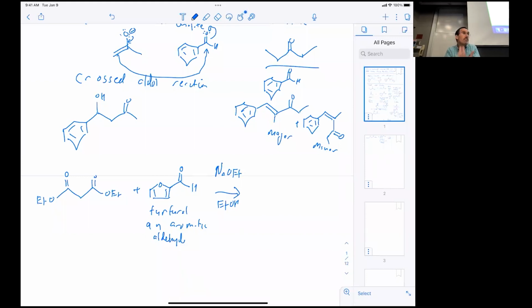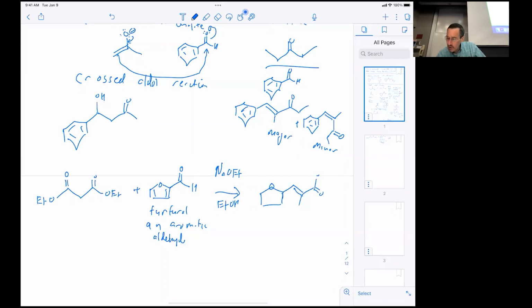If I'd used sodium methoxide in methanol, we would have generated some methyl ester, but I've chosen sodium ethoxide in ethanol, so that doesn't occur. Sodium hydroxide would be hydrolyzing the ester groups. And so we're really set up at this point for just an aldol reaction occurring.